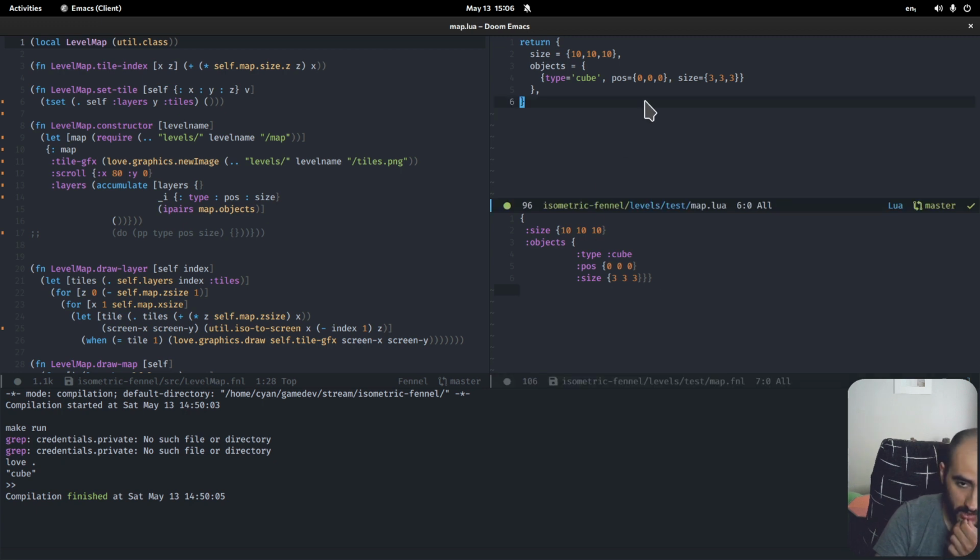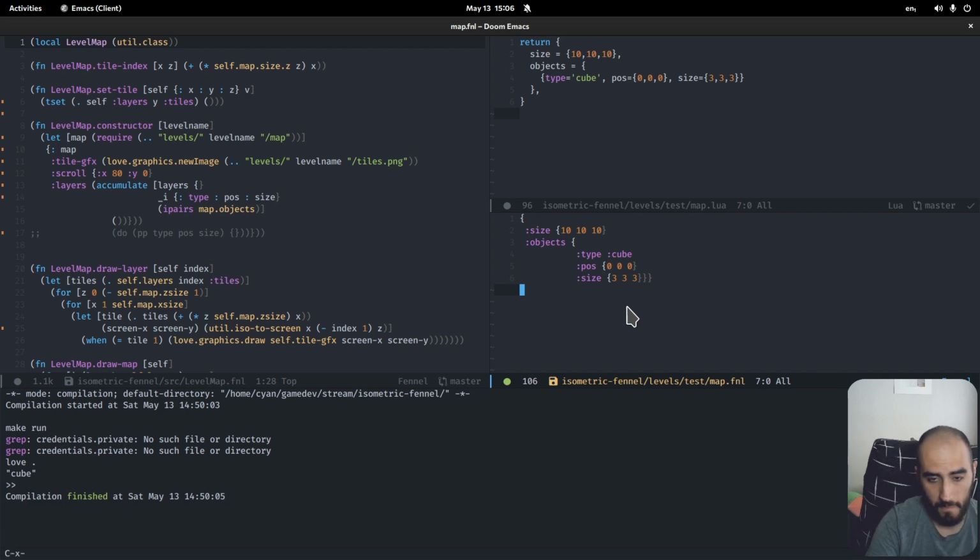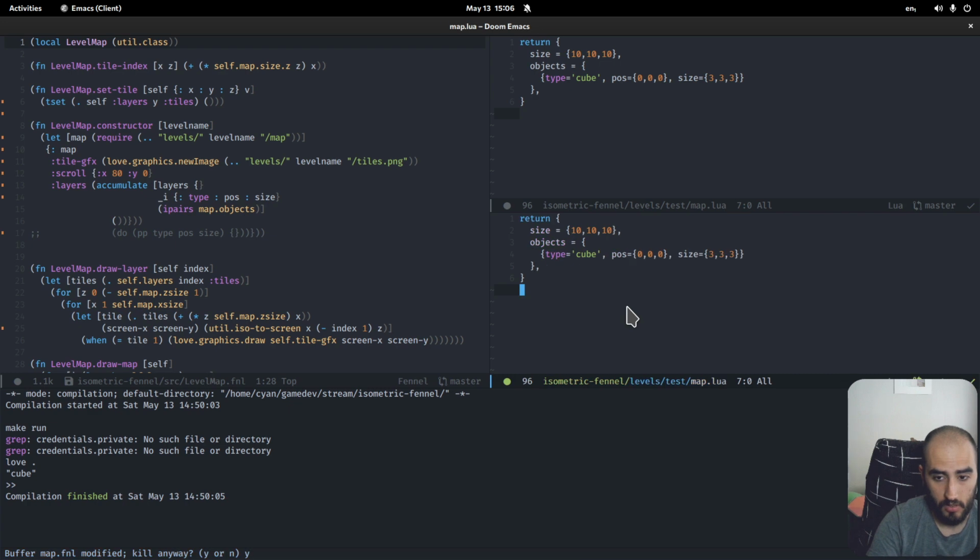I think despite all of the extra bells and whistles, the Lua is a bit easier to read. It is a little bit easier to read. I don't know. I don't know about this.